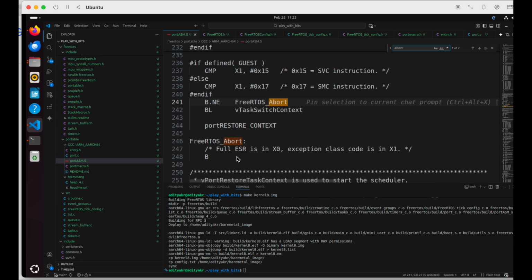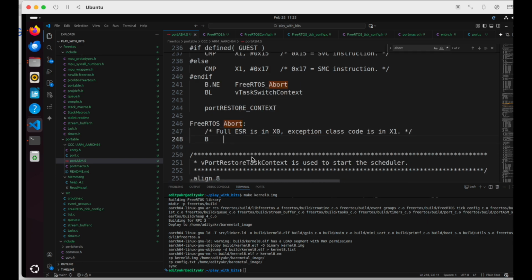Instead of that, we can give a debug function where we can print all the exception registers. If we print those exception registers, that will help us in debugging what issue is happening. So we can define one function which will print the registers. I want to change that here.